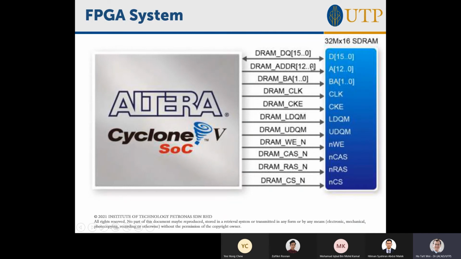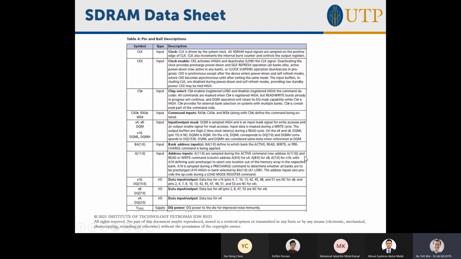And the address is 12-bit. If you look at the data sheet, you will know how to split the addresses. Is it the MSB? Is it the LSB? Which is the row and which is the column? You have CKE, DQM, the upper data and lower data word. DQM is a mask, a special thing. Then enable, RAS, chip select. Pay attention to this because we are going to move on to that.